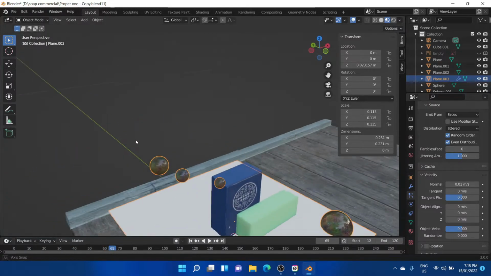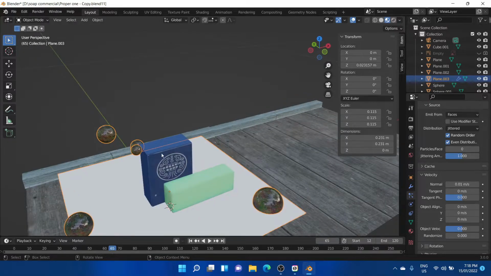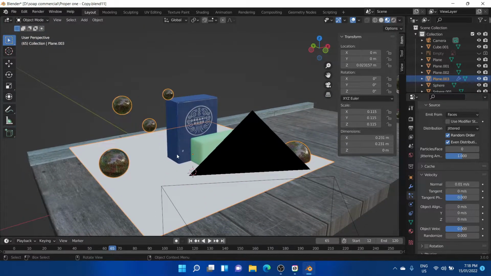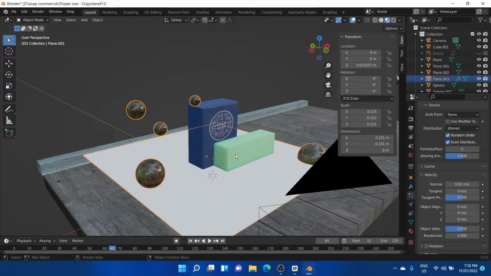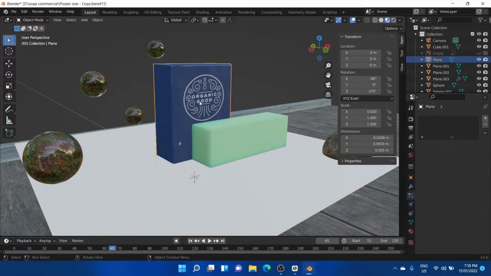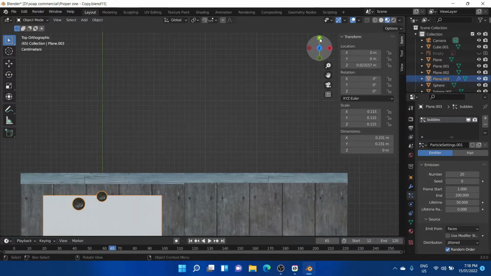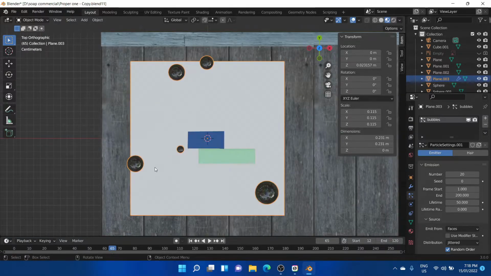So in the particles, since our emitter object is just a plane and it has no sense of what objects are inside it, we have some issues. Some of the particles can go through our actual mesh that we wanted, which in this case is the soap box and the soap itself. The way we can fix that is by changing the shape of the plane itself. Obviously we can boolean it, but that's kind of complicated, especially for a simple task like this.